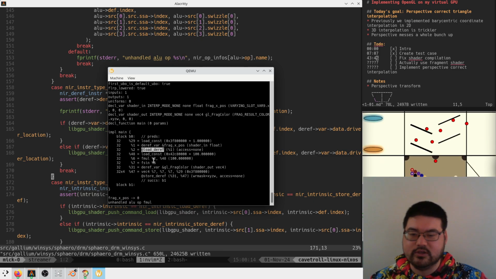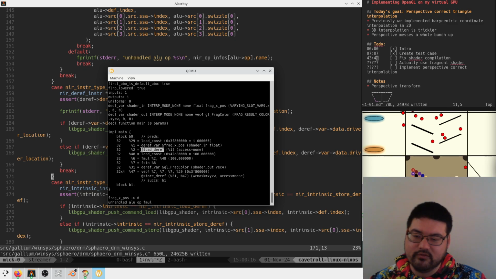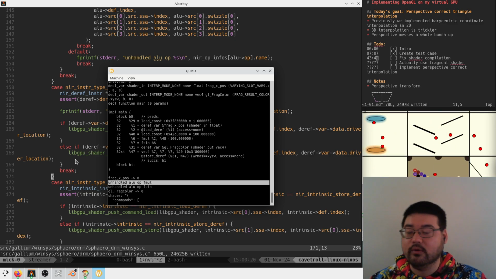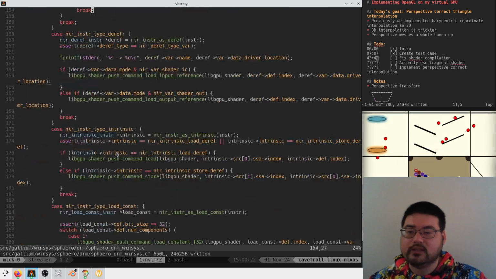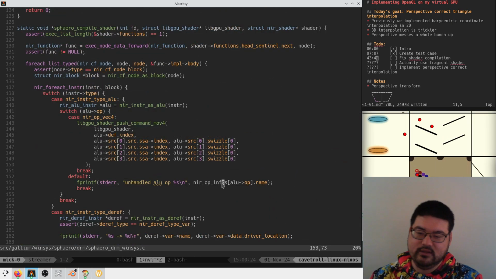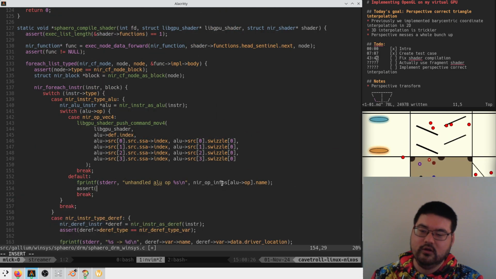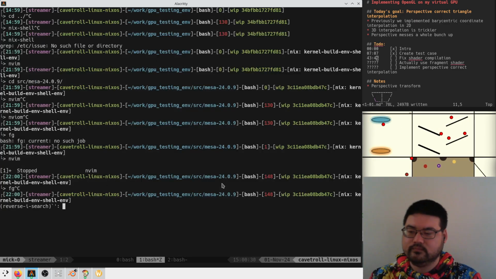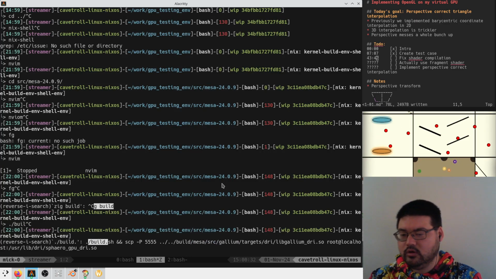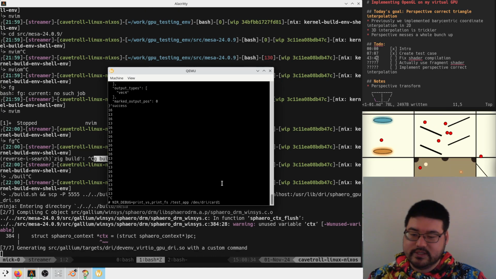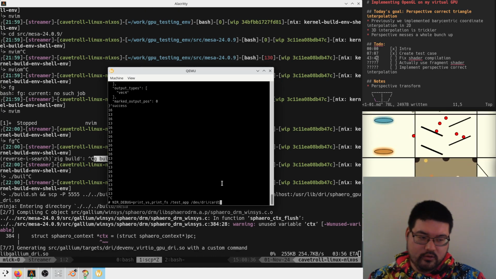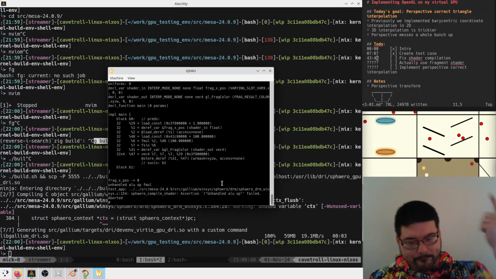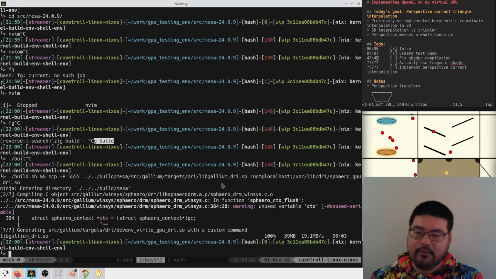It's not an intrinsic. The intrinsics are printed with an at sign in front of them. Oh, here, unhandled ALU op fmol f sign. Here we go. That's what we're looking for. So we're in this case, and this should be an assert. So if we do this now, we should crash again, which would be wonderful for us. Boom! Crashy, crashy. And we just have to implement this.